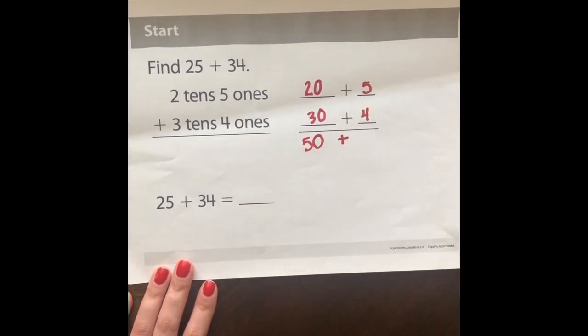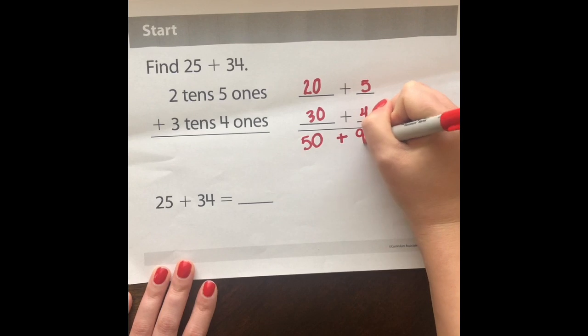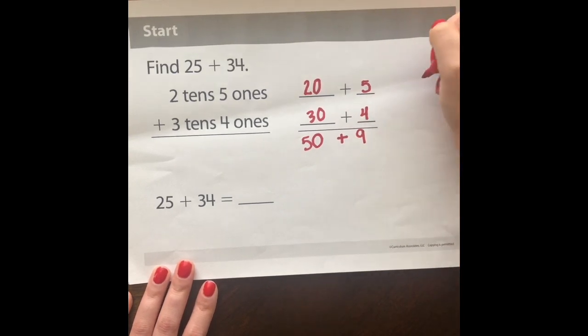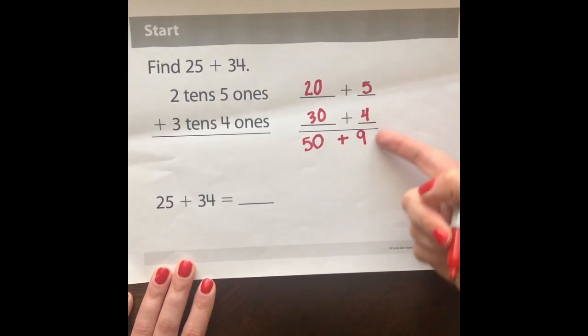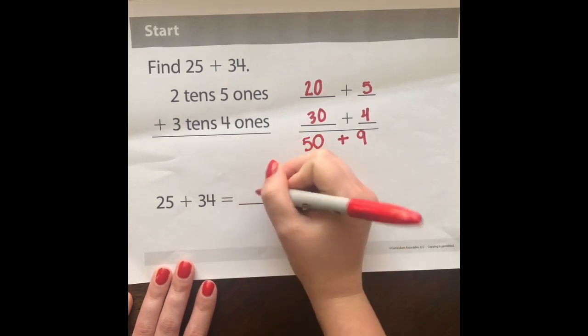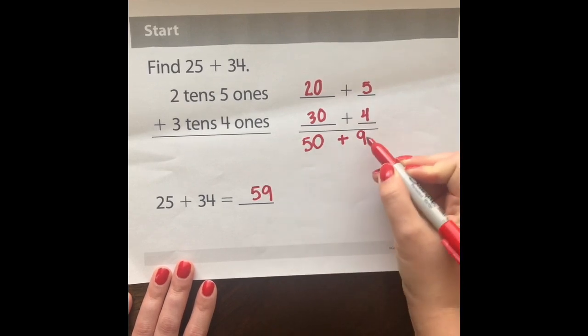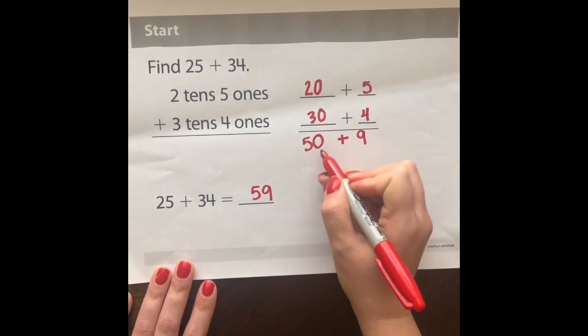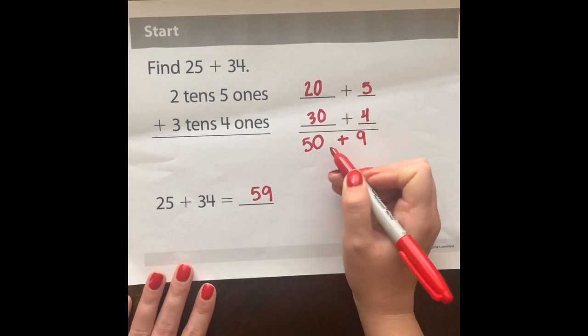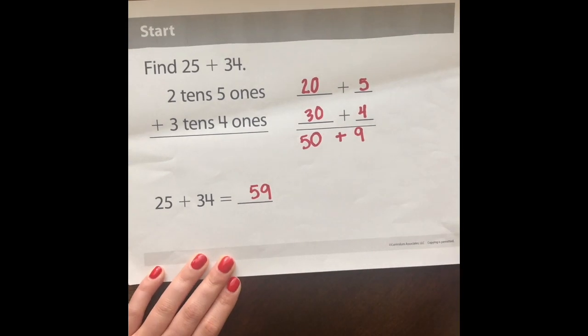We're going to add our addition sign there. And all we're going to do here is add our ones together. 5 plus 4 is 9. If you needed to draw a picture here or use your fingers, you could have done that. But 5 plus 4, all we're doing is adding those ones, and it's a 9. So we know that 25 plus 34 is equal to 59. When we add 50 plus 9, we get 59 because there is nothing here in the ones place in the number 50. So all we need to do is just plug that 9 in there, and we get 59.